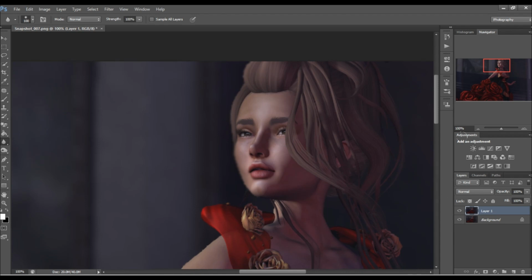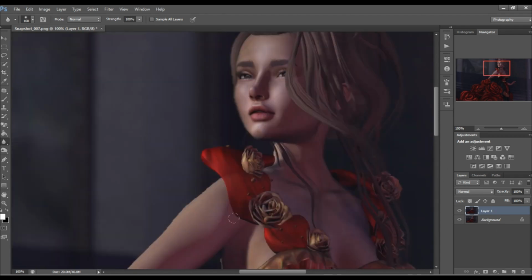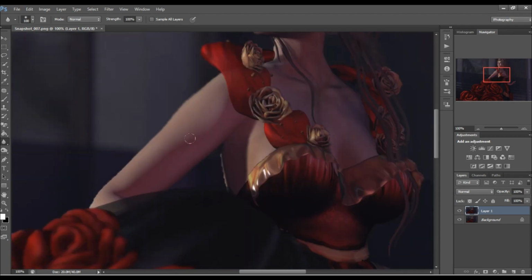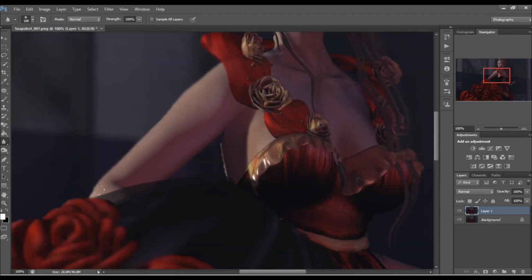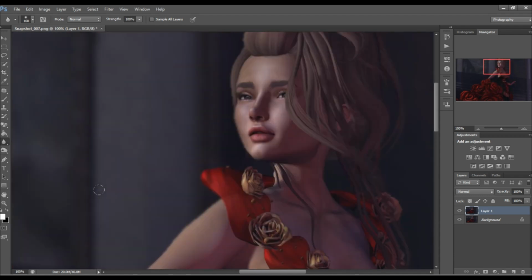Let's see. I'm gonna just blur it out now. I love how I just keep on doing stuff without telling you guys. I'm an amazing photo tutorial instructor. So I'm just blurring out the edges. I do have my edges at smoothest set, but I still like it being a little softer and almost into the wall. Very smooth. Okay.